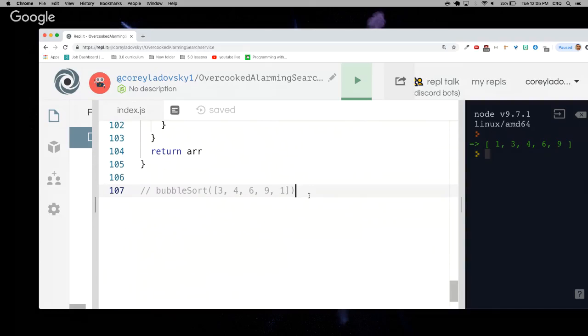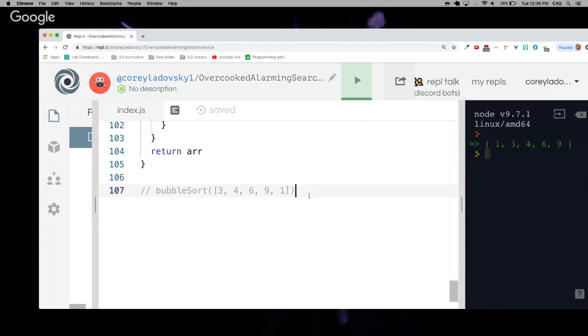And if it keeps doing this, when is an array for sure sorted? Let me ask you that. When do we know an array is sorted? When it's one element, right? One or less element. So the base case there is we're looking for array.length less than or equal to 1, right?